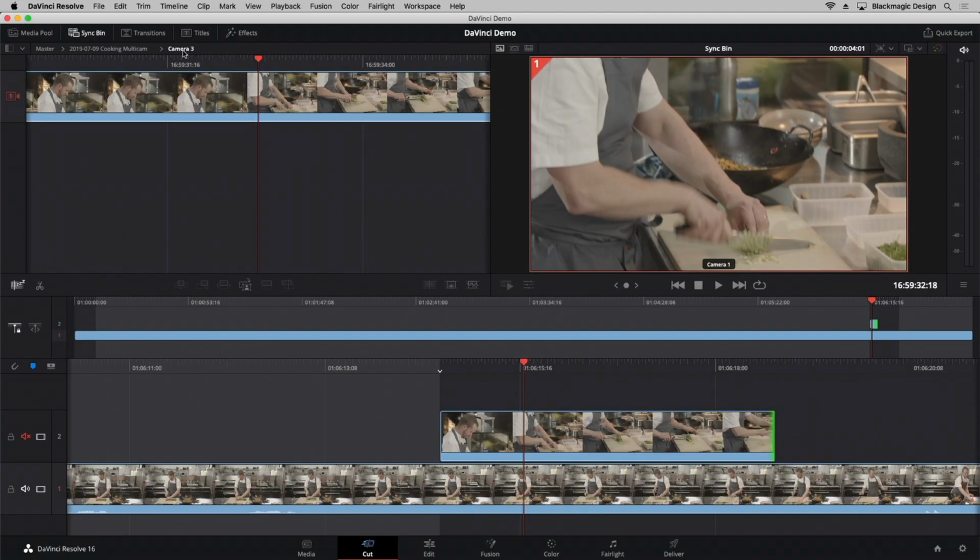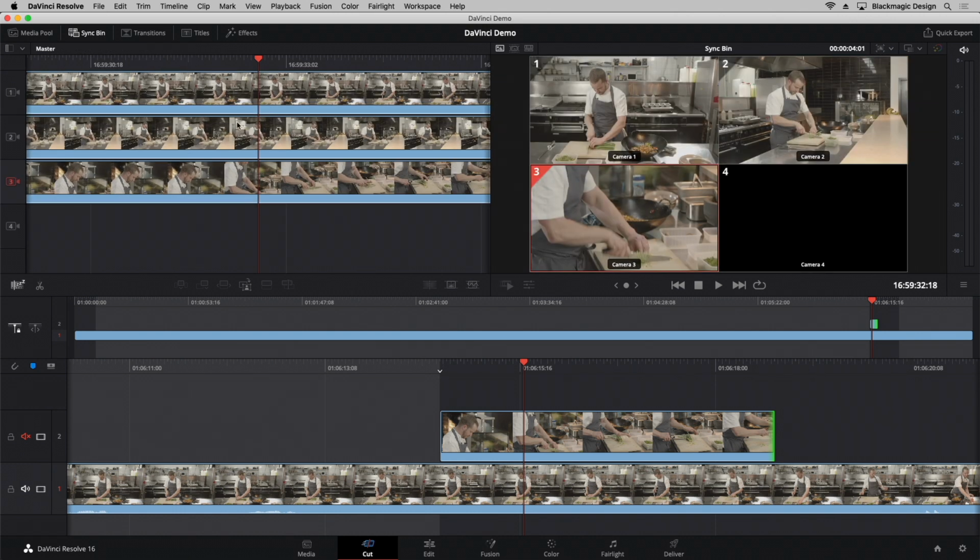We did 2 different shoots on the day we shot this. We could have actually put them in separate bins. It would have been easy to organize, so only the shots from that one shoot would have been synced. So what I'll do is I'll just move up to the master here. It'll now show me all the shots.